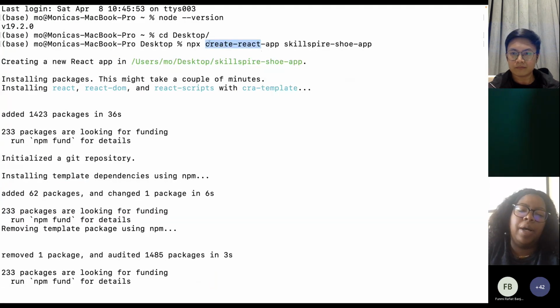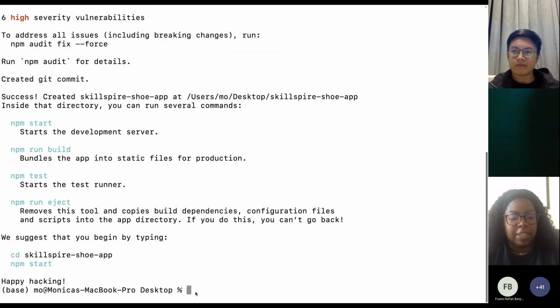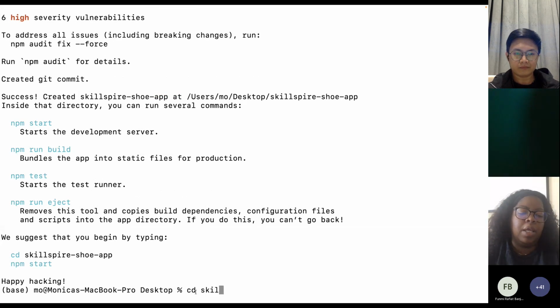All right. So we're telling the cloud to give us a React app inside of this folder. So we named the folder, and now we need to go inside the folder so we can see all that React goodness inside of there. So we're going to cd and then type the name of the folder, which is Skillspire Shoe App.